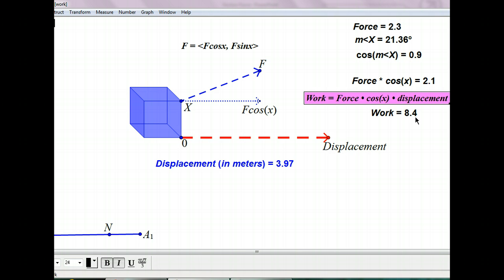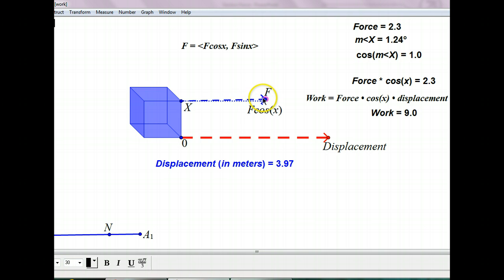So let's see what happens as we change our angle. Let's start with our angle being really close to 0, so a very small angle here. And our work is around 9, right? So now we're going to increase our angle. And what you should notice is that as we increase the angle, the work is decreasing. So it's less work to pull at an angle when you want to move an object horizontally than it is to pull directly horizontally to the object. Okay, so we have that.